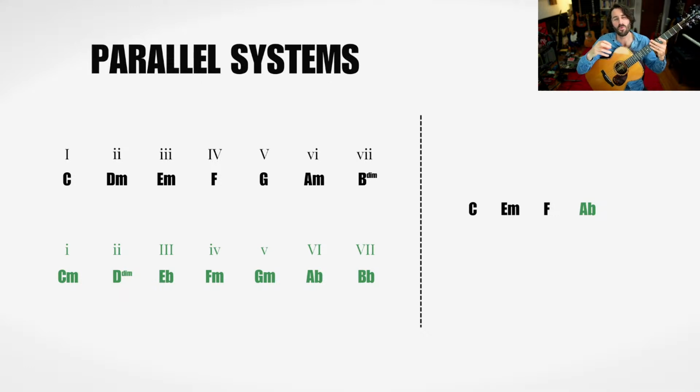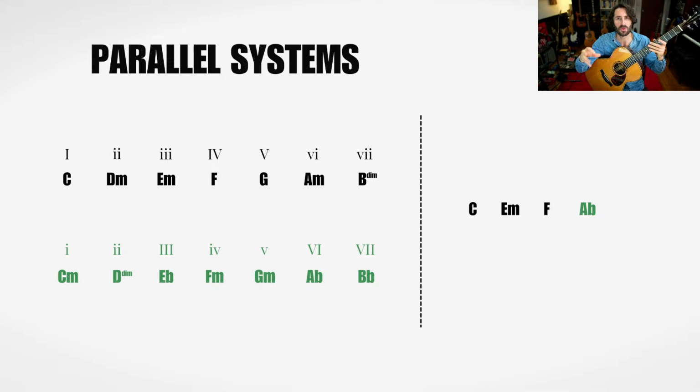So if you're looking for a way to introduce an element of surprise in your chord progressions, this is a beautiful way to do it. And when you see the parallel system laid out and realize you can select chords from each of them, it really makes the whole thing a lot simpler because chord modulation can be a complicated business. It can get people very confused.